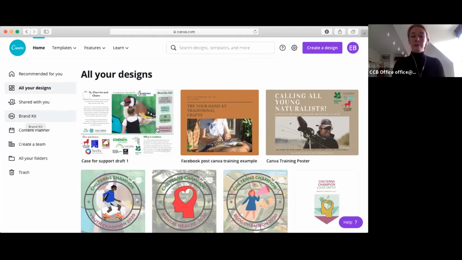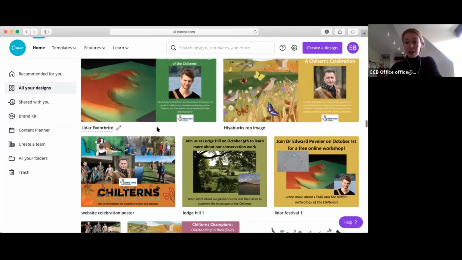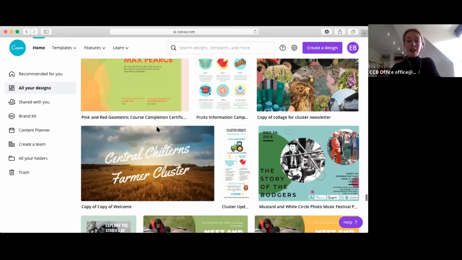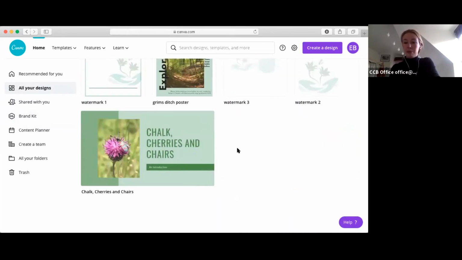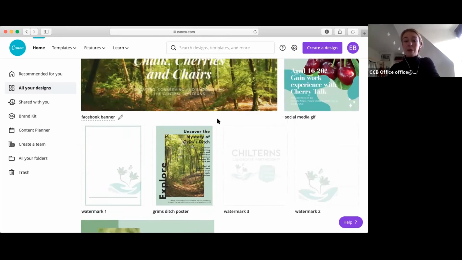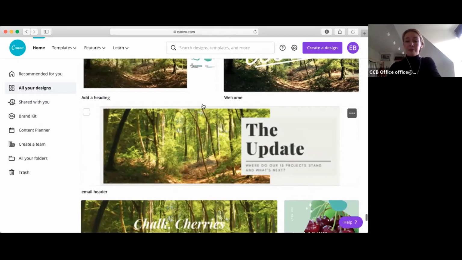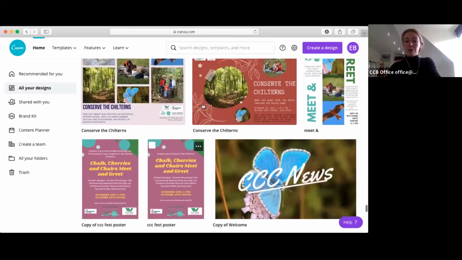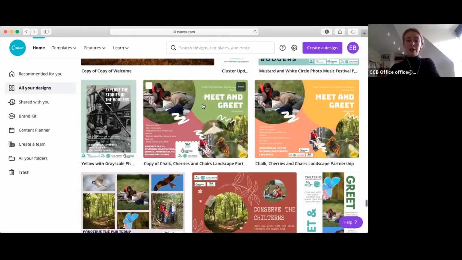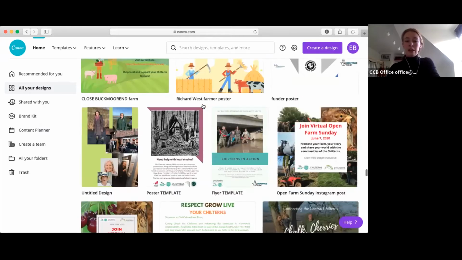But quickly, I just wanted to show you, this is all of my design. As you can see, I've used Canva quite a bit since I started, but I wanted to take you back to the beginning just to show you how simple I started. So I have been using it for a year, but what I created at the beginning was not edgy. It wasn't really that inspiring. I did some simple stuff. I played around with a poster. I did an email banner because we needed one for the newsletter. And gradually, I started playing around with the brand colors, doing some posters. And then, just finding a bit more of a style later on.